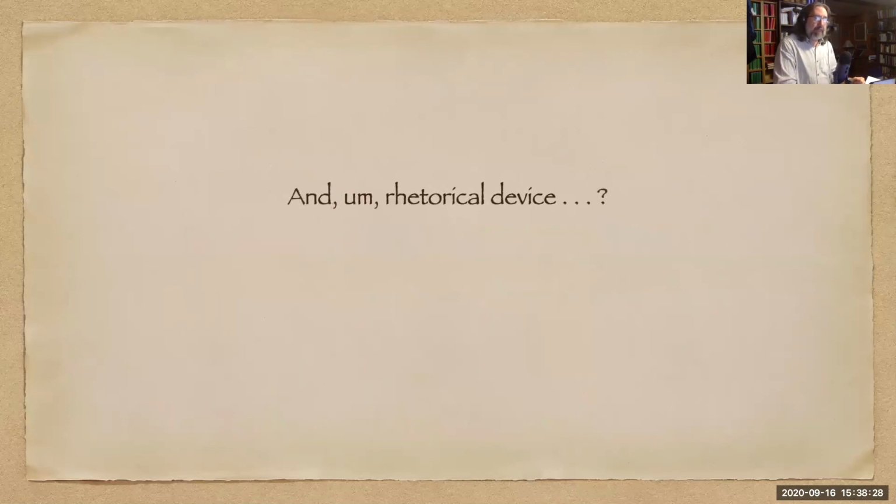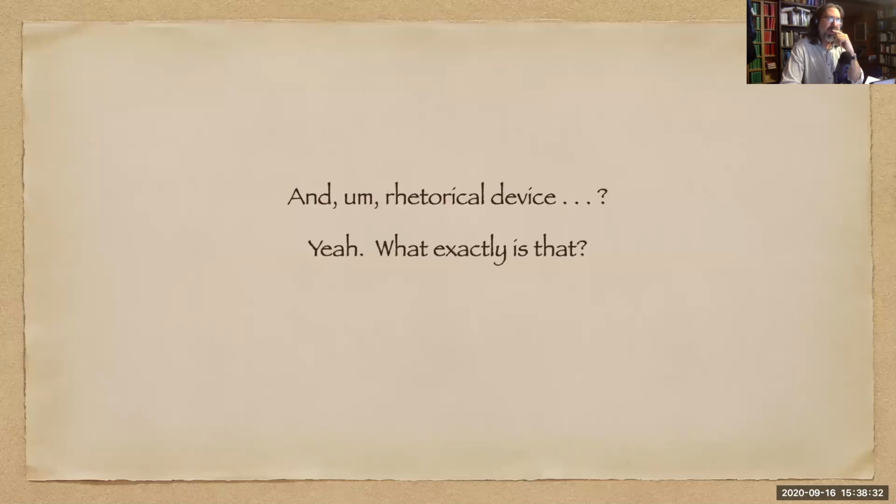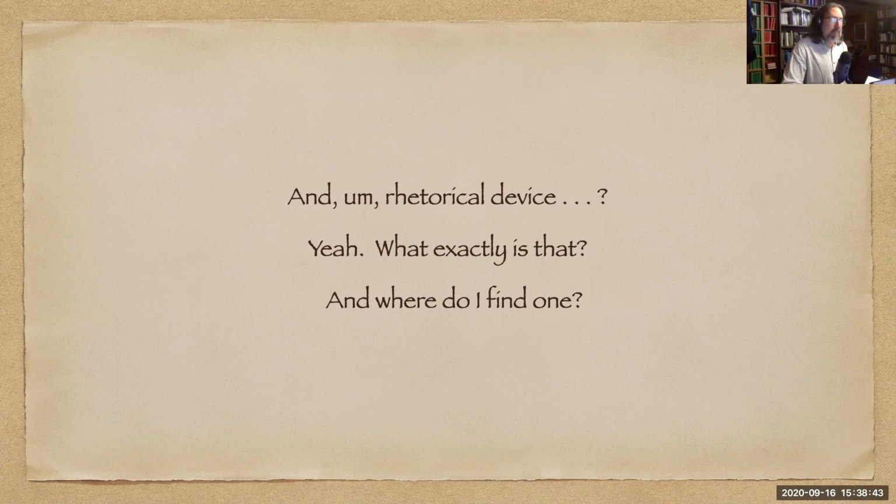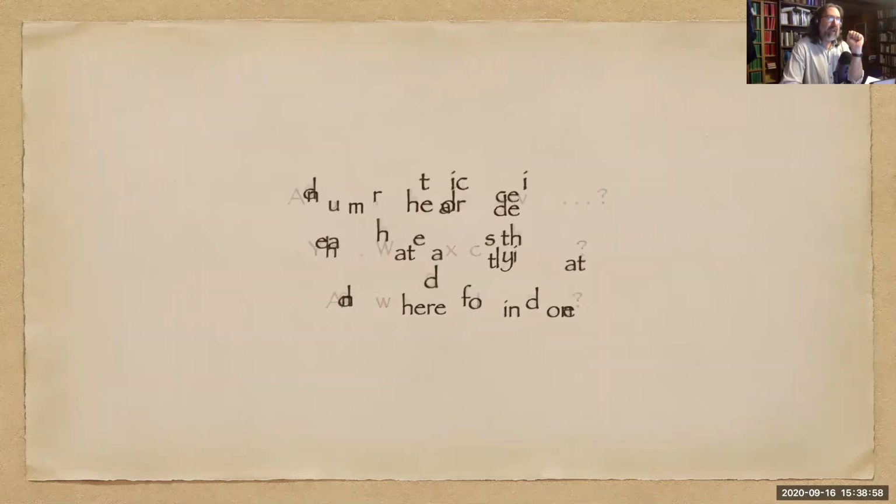Now, rhetorical devices, I've been throwing that word around a lot, right? And that raises some very obvious questions like, what's a rhetorical device, and where do I find them? Since you're going to clearly be writing your analysis paper by naming rhetorical devices, you might want to try to figure out what a rhetorical device is and how you go out and find them. How do you locate them? That's a really excellent question, but it's a question, believe it or not, we've already answered.